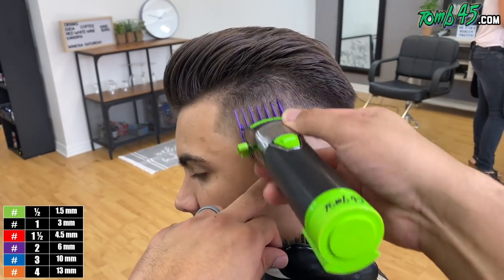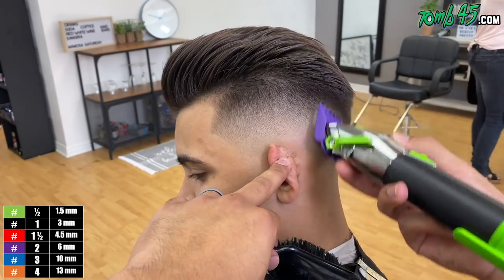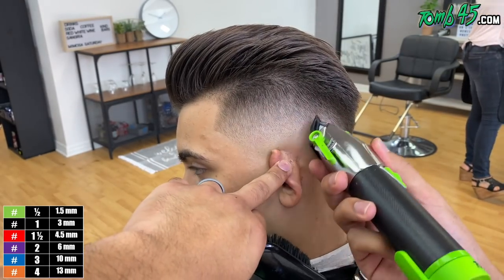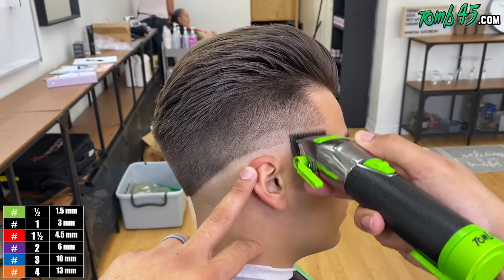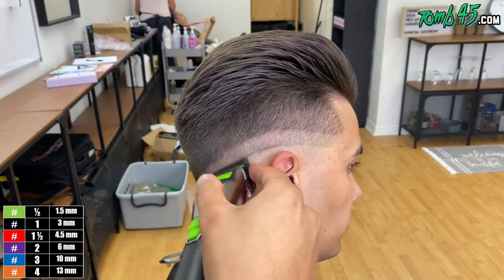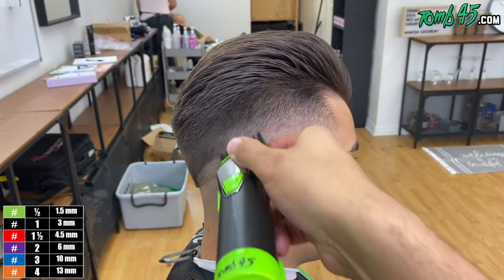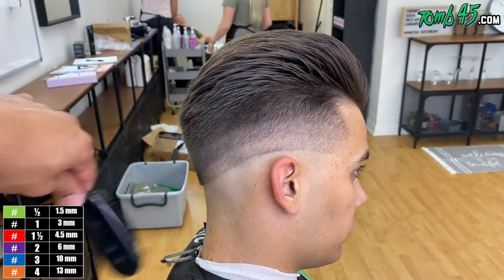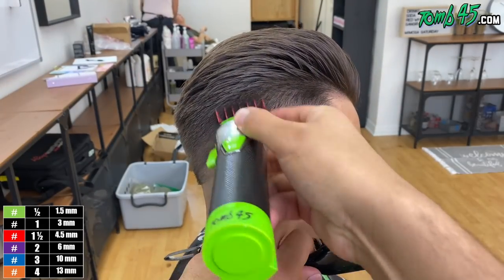When I'm detailing, I'm looking for imperfections — areas that could look a little bit lighter and areas that look a little too dark. I'm looking to improve that gradient and just make it flow, make it all flush, make it all balanced. Gradient just means from light to dark. I don't want it to look from light to dark differently on the side of his head than it does on the back. I want it light to dark evenly all the way through. So we're going through the same process here — blade open, then one open. If the one open creates a line, we work with our one-and-a-half guard to soften and stretch that out, then start to work below that.